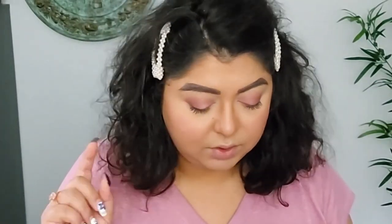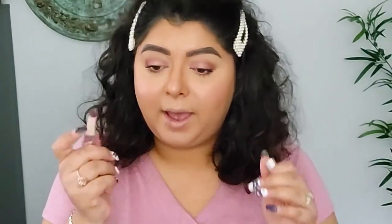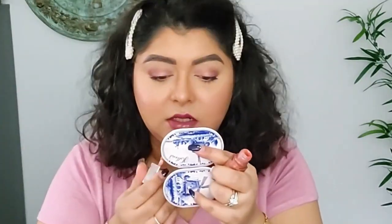We're done with the face — now lips. I do have lip products from her. I have a darker lipstick now because I finished one of my other Fenty lipsticks, which I really loved. This one is from the Stunna Lip Paint line — I have it in Griselda, which is the dark one. I love the formula on these. Then I'm going to take her very well-known gloss and add a little bit of that on top.